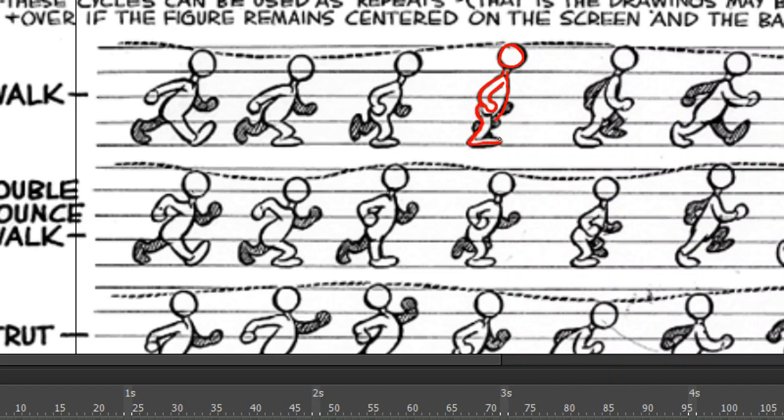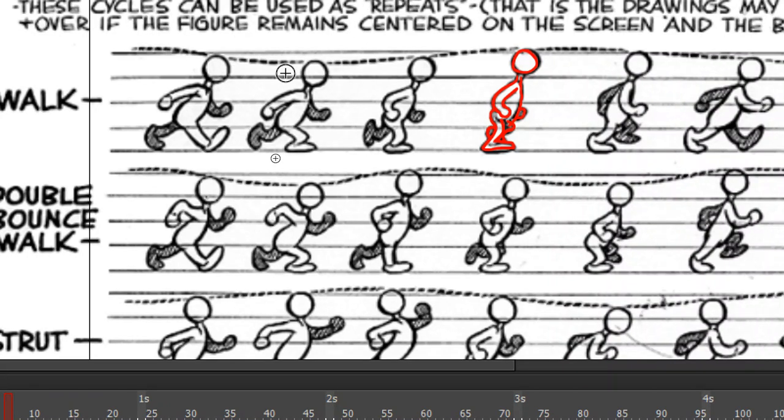At this point, the character is like the tallest because it's standing on one leg. And you see that curve where the head is at, it's at one of the tallest areas. Because if you observe that phenomenon, that when you're standing on two legs or one leg outstretched, you're at your tallest. And as you go through your gait, you kind of bob up and down somewhat. In animation, if you exaggerate it, it's actually a little more realistic. When you exaggerate movement, it actually looks more realistic than if it was not exaggerated.